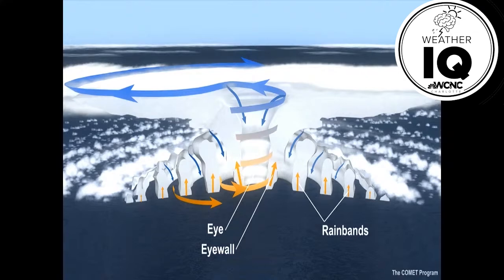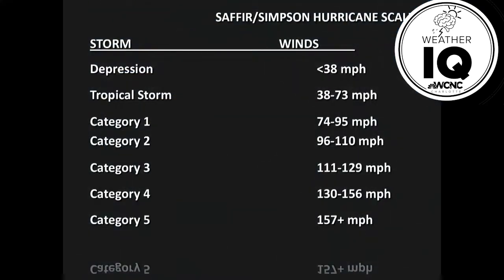All right, next let's talk about the Saffir-Simpson Hurricane Scale, because this is actually the way that tropical cyclones are classified, based all on the wind speeds. So a tropical depression is winds less than 38 miles per hour. When we get to a tropical storm, that should say 39 to 73 miles per hour. Now, above 74 miles per hour, or really 74 miles per hour and higher, that's when we start to get to hurricane strength.